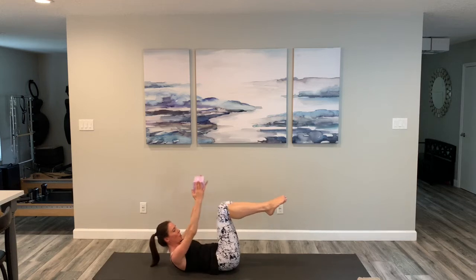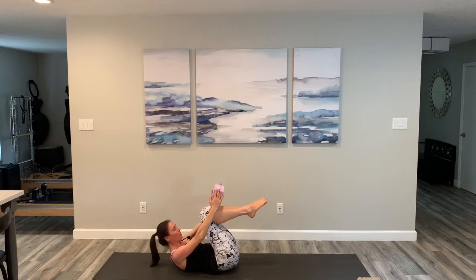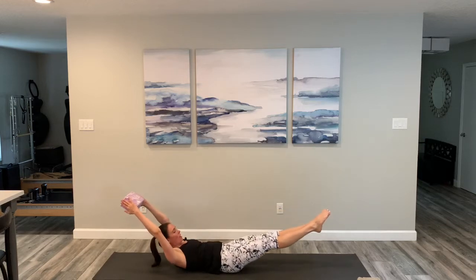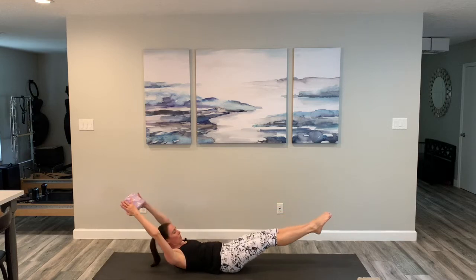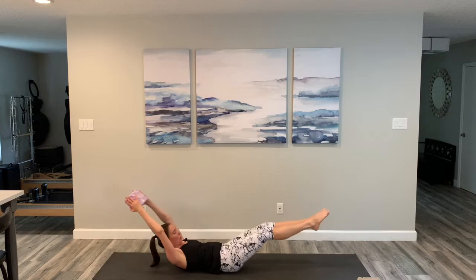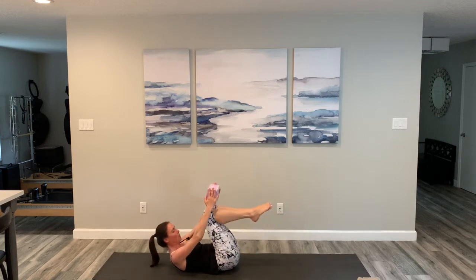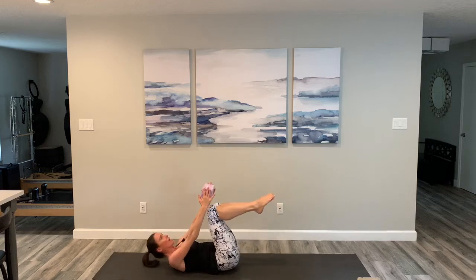Double leg stretch. Inhale, everything goes away. Exhale, everything comes in. If the head needs to lower down, please lower it down. My neck's actually been feeling really good, so I've been keeping mine up, and it's been working for me. Last 2. And 1. Good. Now you can lower the head down.